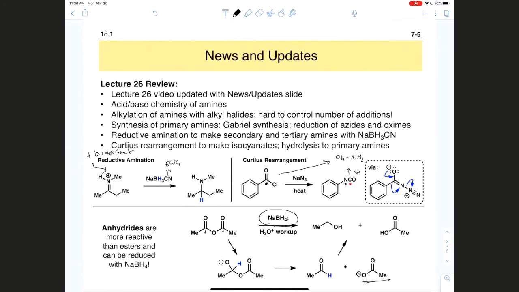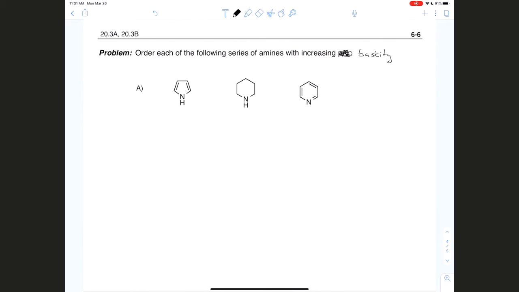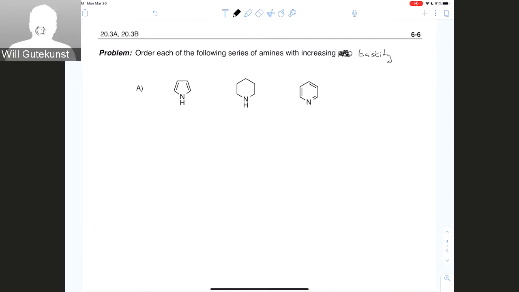Cool. All right, so first I'm going to answer the question that someone had on Piazza. It was about this problem on the lecture notes, where we had 3 different amines, and we're trying to rationalize. I changed the question slightly during the lecture where I said, instead of saying pKa, since these terms are sort of vague on how people use them, let's say increasing basicity. So we want to order them in which one is the most basic, which one is the least basic, and how can we rationalize this?